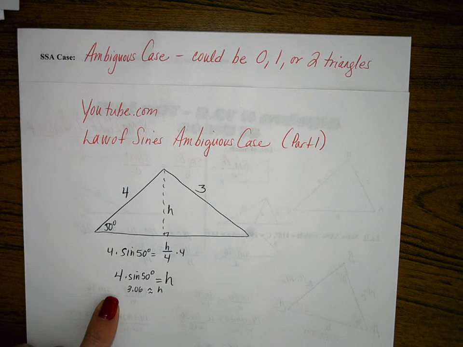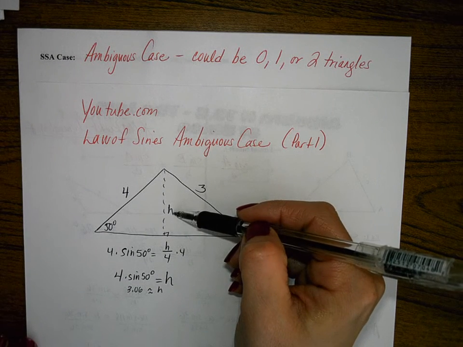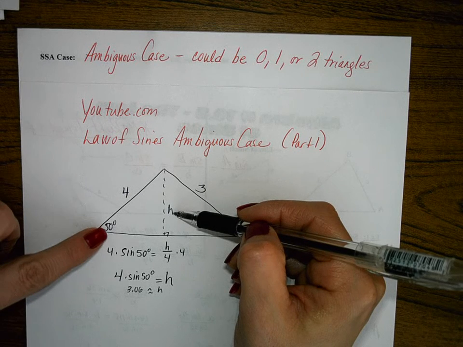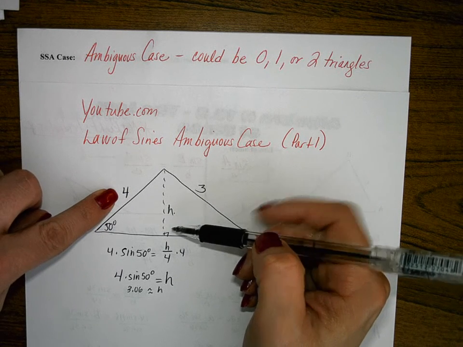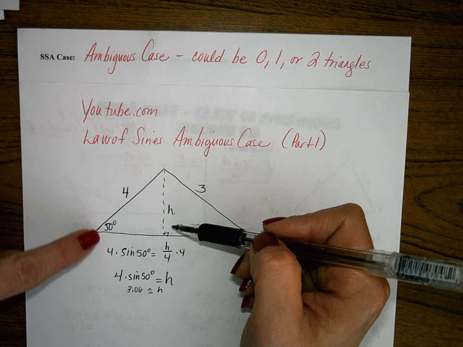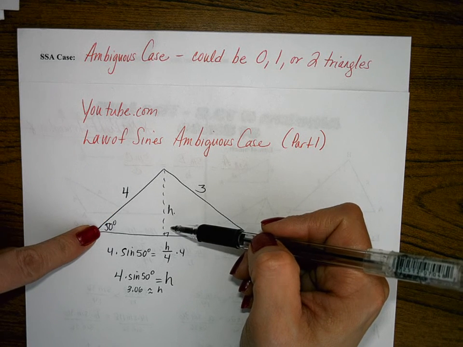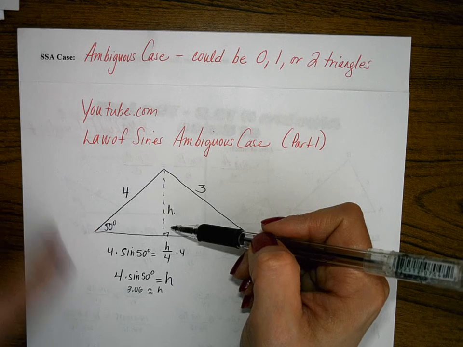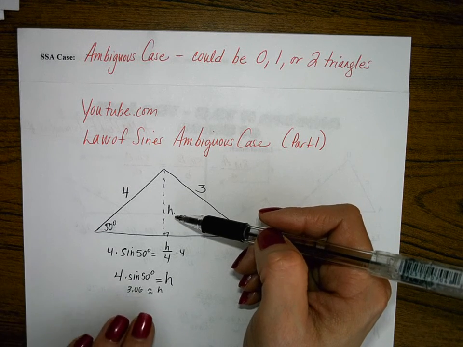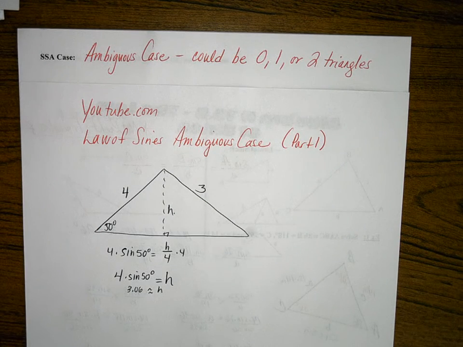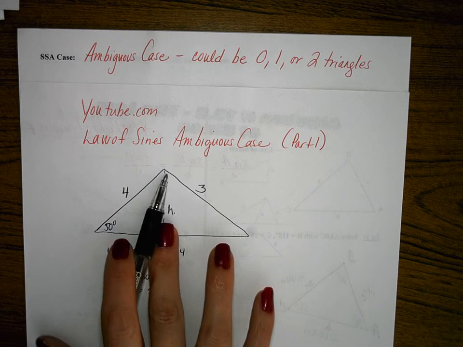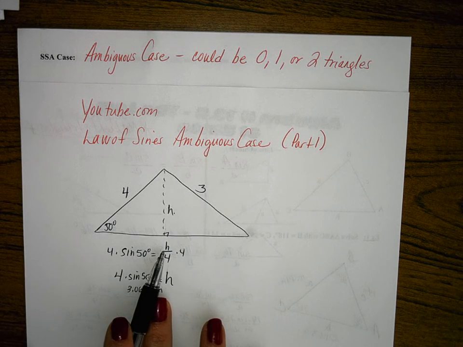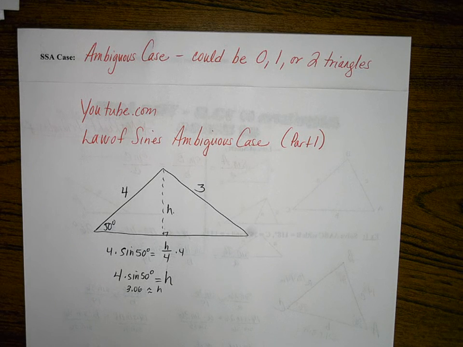Okay? Now, I need you to understand then that whenever I'm finding the height, it is the sine of this angle times the side that is right here. Okay? The height of this is 4 multiplied by the sine of 50. He sort of says this and assumes that you're going to understand what he's talking about, and I want you to understand where it comes from. Okay? He's calculating how to find the height of this triangle. Any questions with that? Okay.